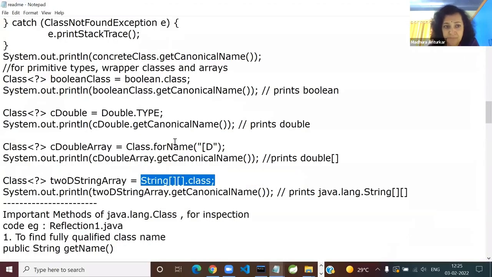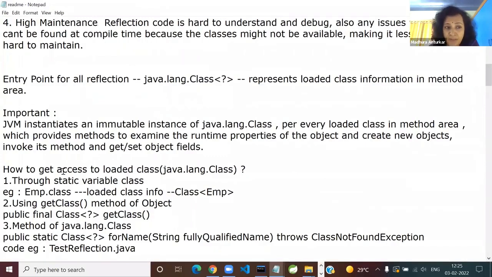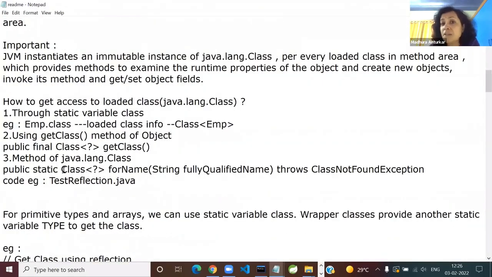Here, these are the 4 methods. If the class name is not known, which is the only way? Can you use the static variable .class? Can you use getClass, or will you have to use Class.forName? Which approach will you use? In case the class name is unknown, there is already an answer in the code. Of course, if the name of the class is going to be told at runtime, how can you use any of the other approaches?